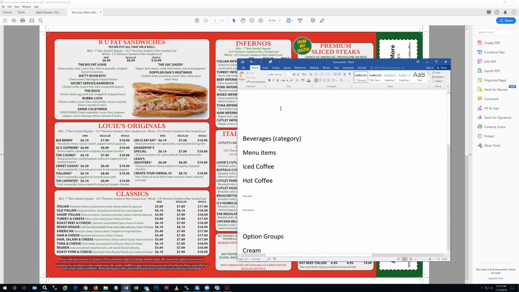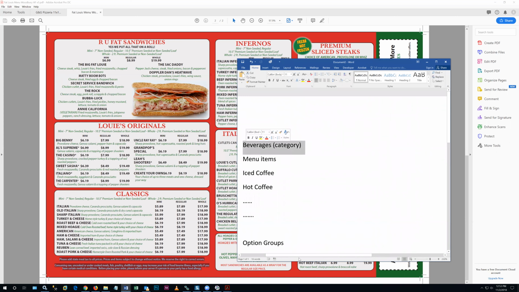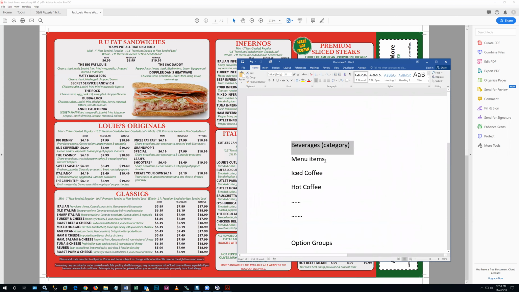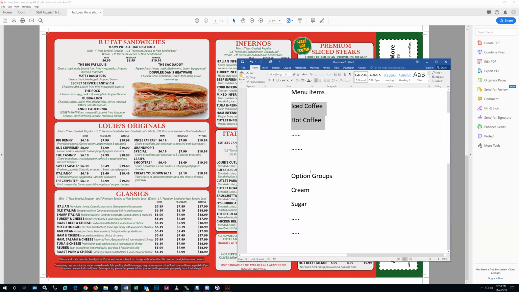For example, my category is beverages, right? Menu items. Write it down, every single one. Option group, write it down. And write down where these option groups point to. For example, this option group is going to be coffee, you know, whatever.